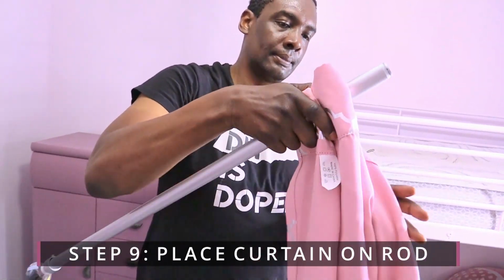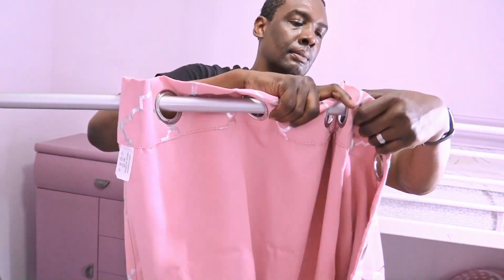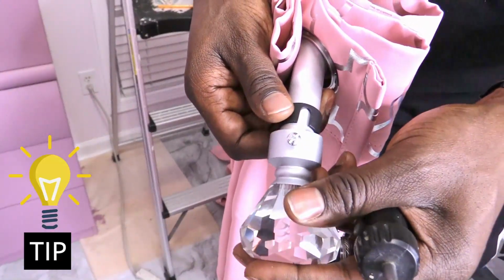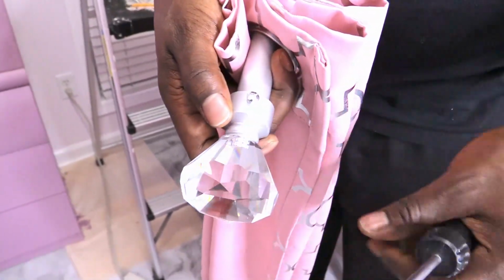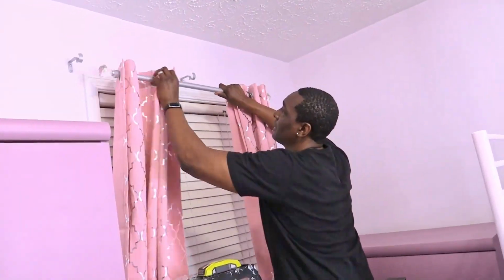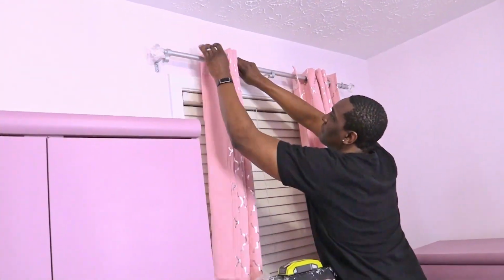Step 9. Place the drapery rod through the grommet holes in your nice soft curtain. Here's a tip. Slide the plastic insert over the rod, then tighten the finial. The end piece should now stay in place and not be wobbly. Now you can place the curtain rod on all 3 brackets and extend it to your desired length.